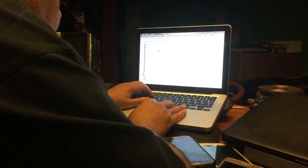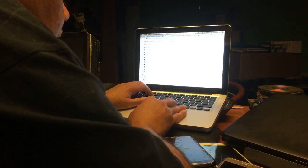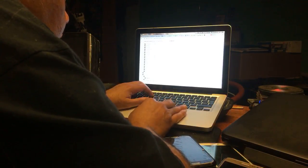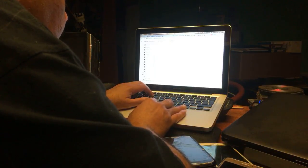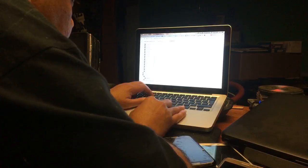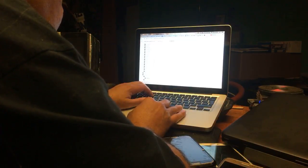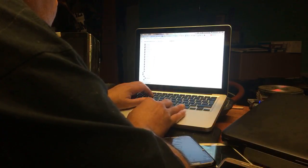7.1. Wait. Yes, 7.1, and then I want the latest version, and this is stock, super, Pico, Nano. I want Pico GApps 7.1. Not torrent, but zip. That's this one here, 107 megabytes. Gonna download that one real fast.